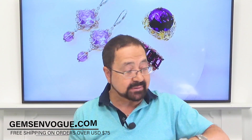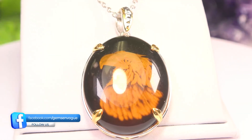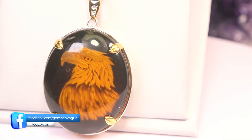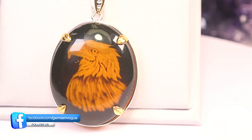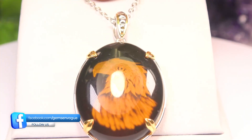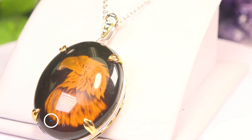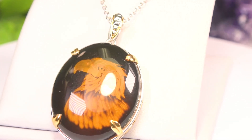What about amber? We're not in October yet, but amber — take a look at this. This is done in the American Eagle. It's a reverse carved amber piece. In Lithuania, they take a piece of amber and carve it in reverse. That is beautiful. Guys could easily wear this too. It's going to come with that 20-inch chain, which we will gold plate for you if you want. That's being offered at a very, very good price at gemsonvote.com.